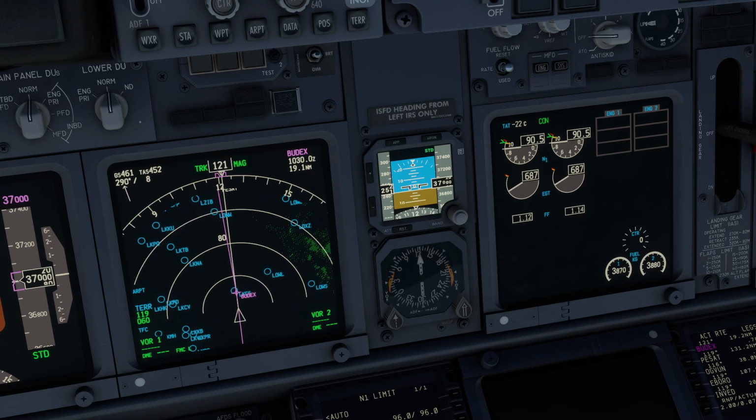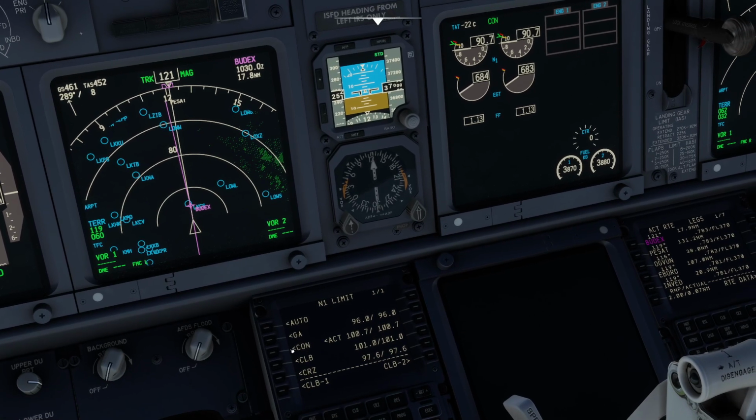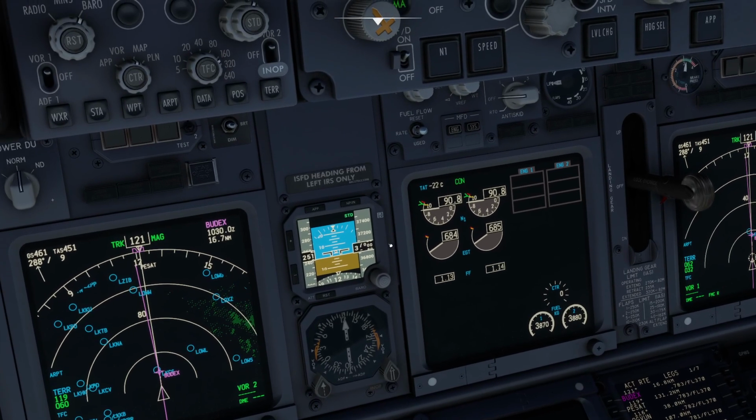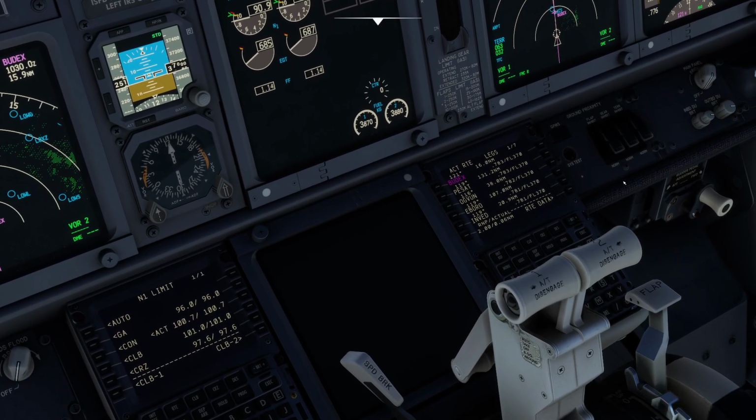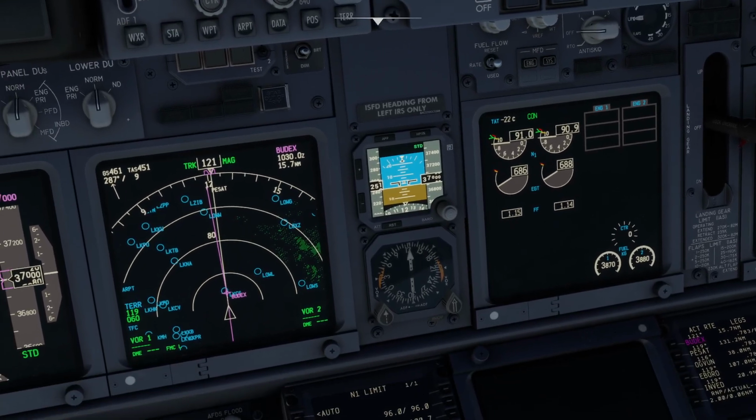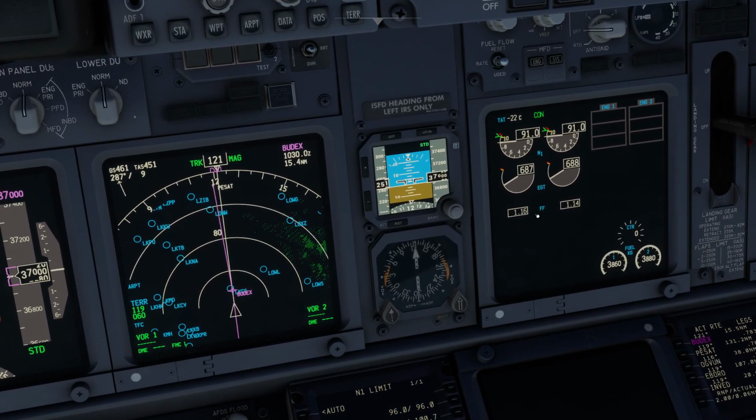Now, things become a little bit more fuzzy as we are living in the Boeing world over here, and in Boeings, values of greater than 100% are actually common for the engines. As we can see right now, our maximum continuous thrust is 100.7%. Sounds strange? Well, it is, but that's how the Boeing works. So, the maximum you can command with your thrust levers usually is 104%. Why that is, nobody knows. Boeing logic.